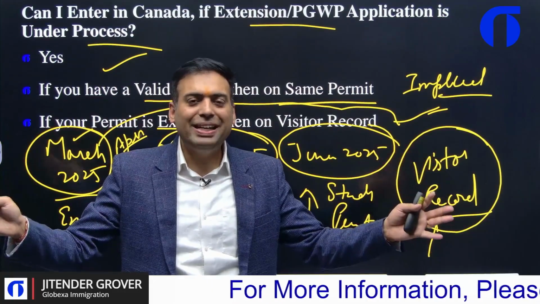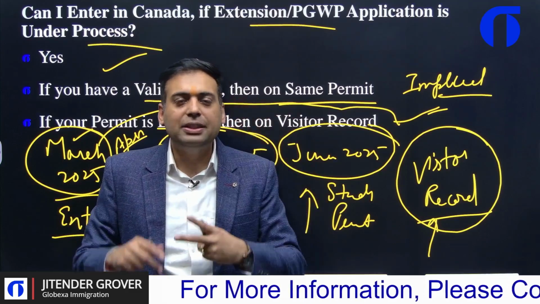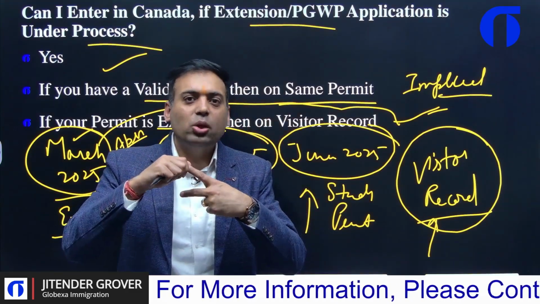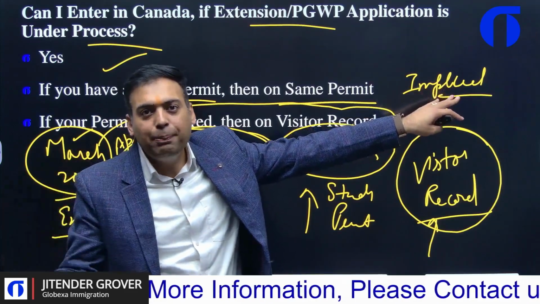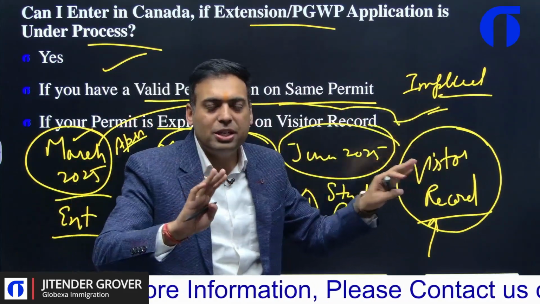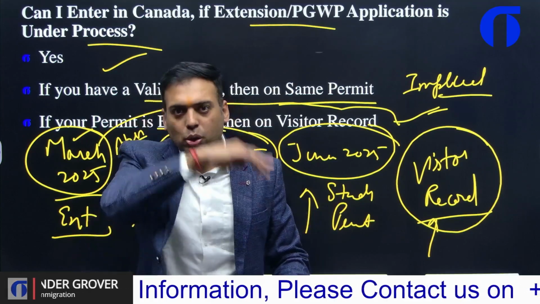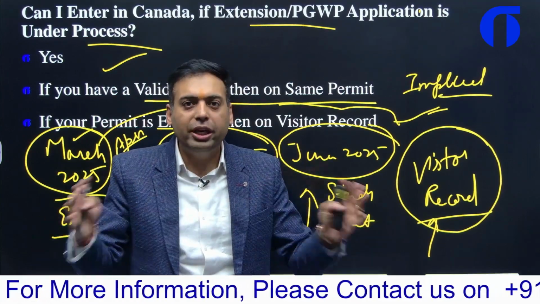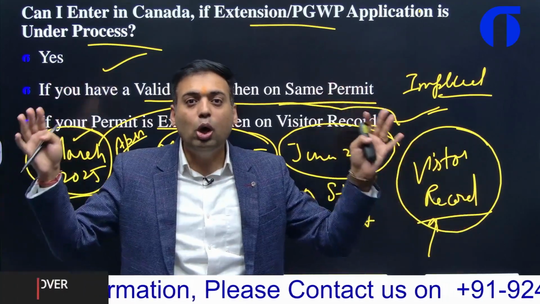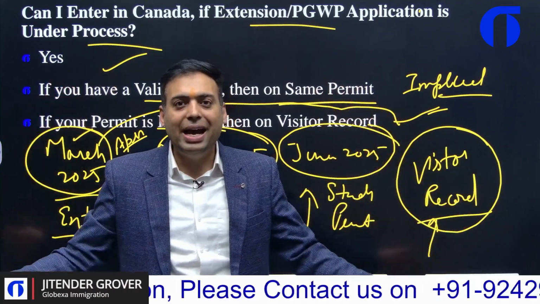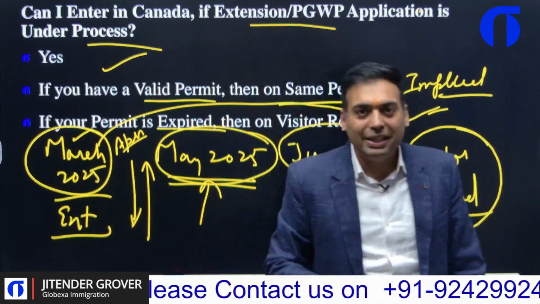So if you are not leaving Canada after the submission of your extension application, you are going to get two major benefits. One is that your status is going to stay. You will be on implied status, and whatever status you had previously, you are going to carry the same status. Second, your application will not be refused. So you are eliminating both risks. After the submission of your extension application, do not leave Canada. It is not recommended at all. In any scenario, you should not do it. Otherwise, it can become a really complex scenario for you.